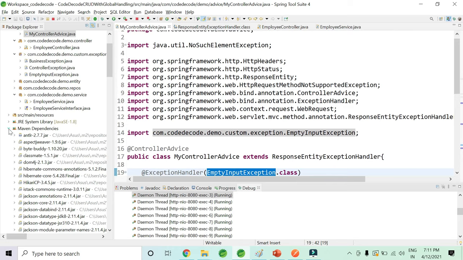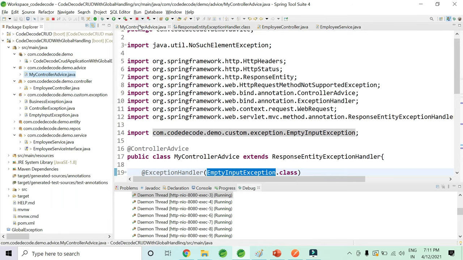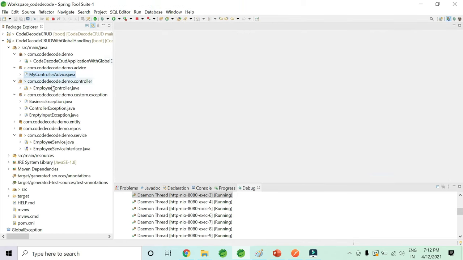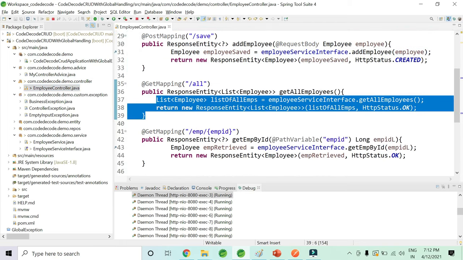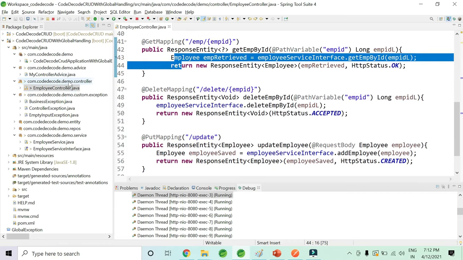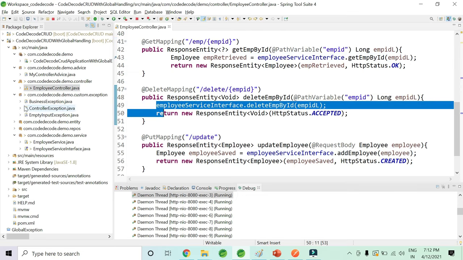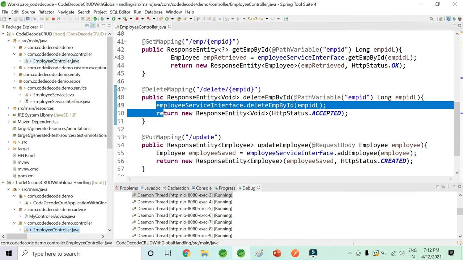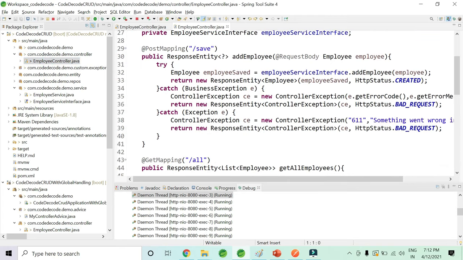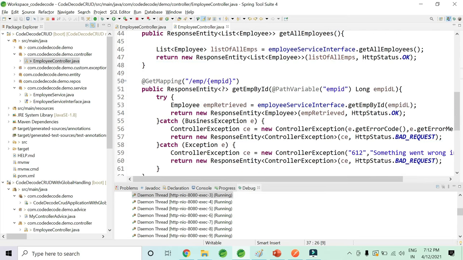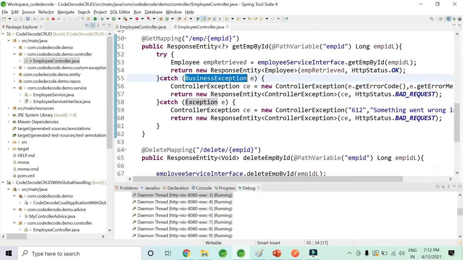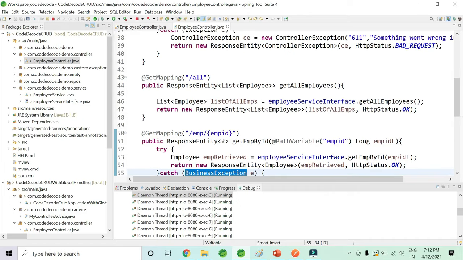Now, as discussed, I'm going to discuss why global exception handling and why not custom exception handling. If you can see, my global exception handling's controller is just two-liner code everywhere. No try, no catch, no exception handling, nothing. Now if I had hundreds of controllers here, all of them would have only two-liner code. But if you remember, in the custom exception handling, my controller used to have these 10 lines of redundant code, where you always catch an exception type, always catch a business exception. So this is the repetitive code.